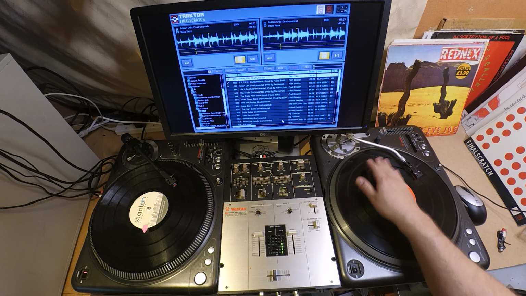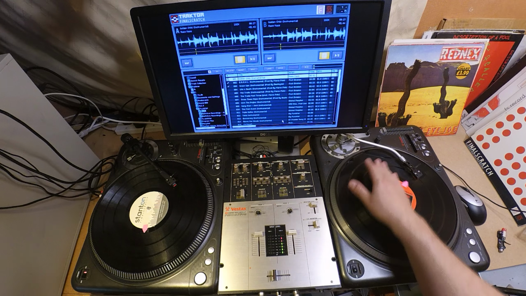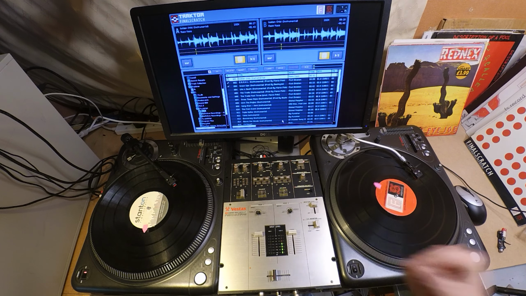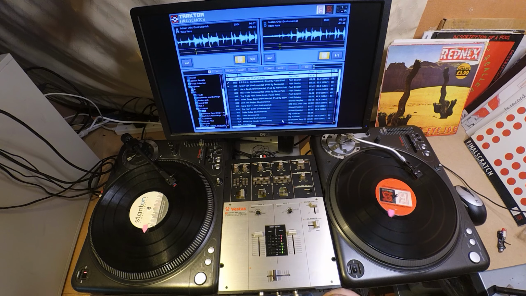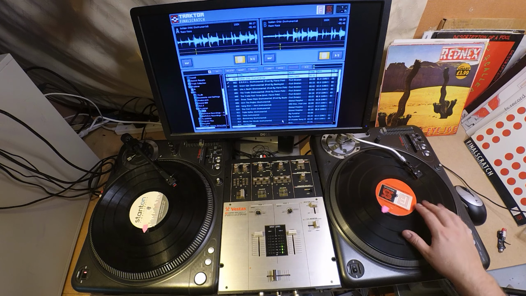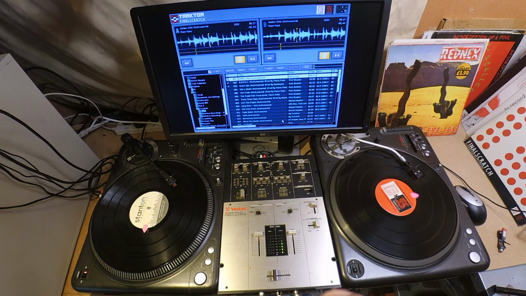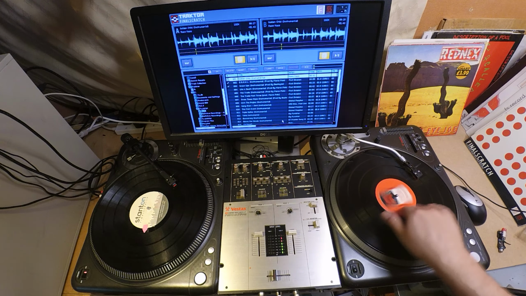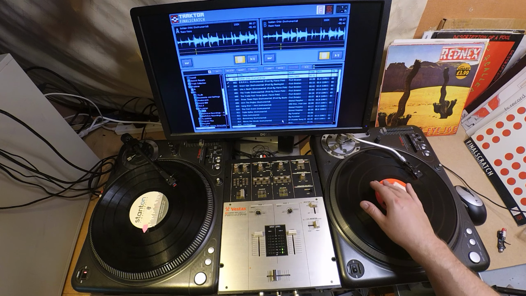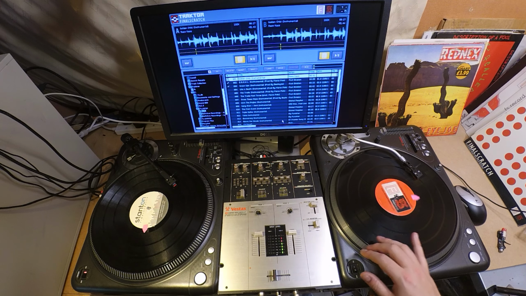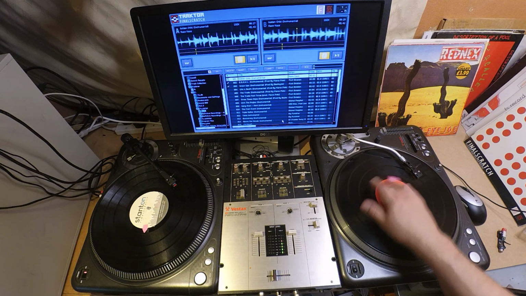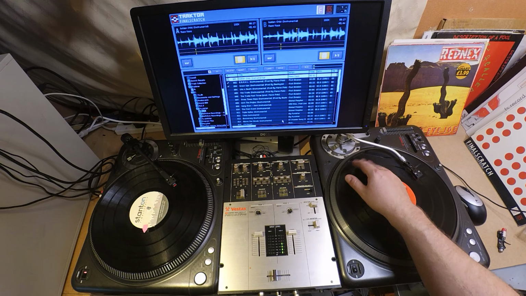Performance-wise, 1.1 doesn't feel as responsive as 1.0, and there are a few major problems. Backspinning sounds absolutely awful, and afterwards it will often play the audio at the wrong speed for a few seconds. This makes beat juggling on it pretty much impossible. I think this is because of the unidirectional timecode, but instead of skipping instantly to the correct place like 1.0 does, it instead slightly speeds up or slows down the record until it gets to the right place. It's probably fine if you're just mixing, but for turntablists, 1.1 is completely unusable.